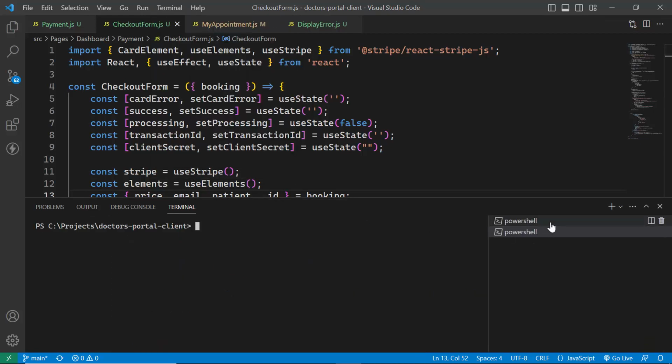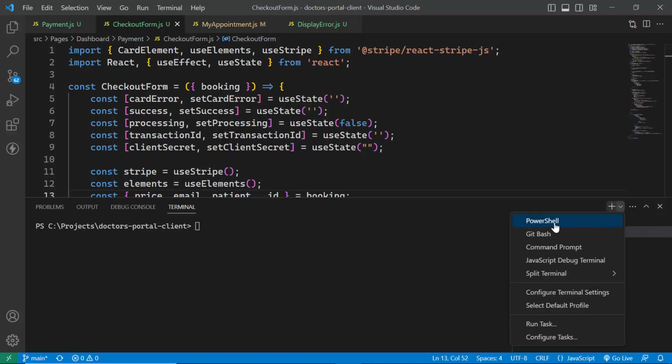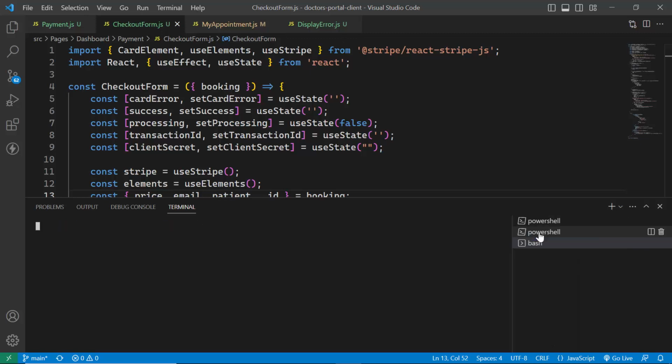So this is the interesting thing. As you can see, a terminal has been opened in PowerShell. There are so many terminal options that you can open. You can see so many options here. The first one is PowerShell, which we opened a few seconds ago. Then you can open a terminal using Git Bash, which I installed on my machine. If I open it in Git Bash, another terminal opens, which is Git Bash. The Git Bash terminal looks like this. So this is one kind of terminal.